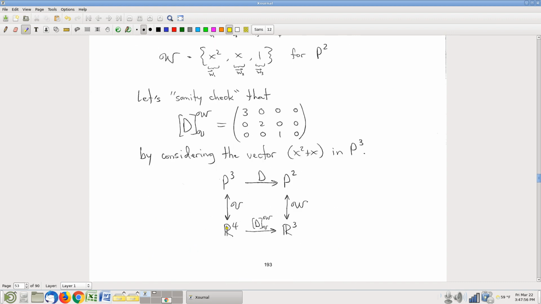Well, here's our picture. Keep in mind this is our linear transformation, that's our differentiation. I've got a basis here for the domain and a basis here for the target. My claim is that this matrix executes the differentiation for me. Let me say that a little bit differently. What I really claim is that down and over should do the same thing as over and down.